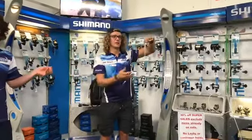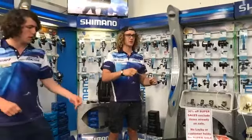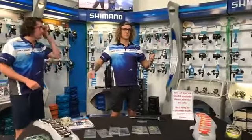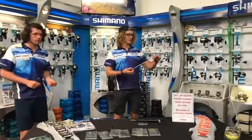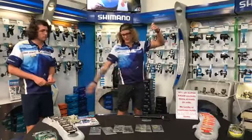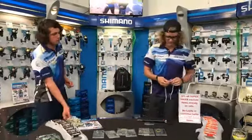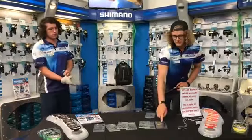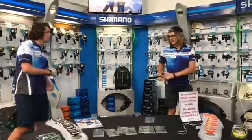As people know, with braid, it'll cut on rocks really easily. It doesn't stretch. So it's always good to have a few meters of mono, for casting, for bottom bouncing, anything, to stop snapping off and for stretch. So from this, I can loop on a pre-made wind-on leader and have 5 to 10 meters of mono leader, so they don't break. This one is the simpler. The next one up we'll do is a bimini twist, and that's a bit more complex. So we'll start with the simple one and see what that breaks at.